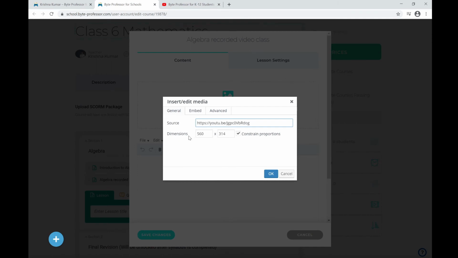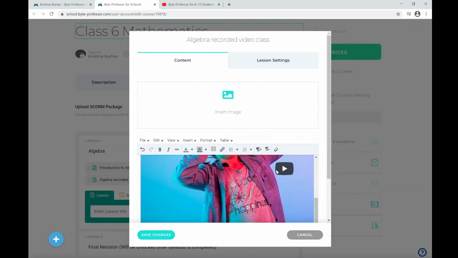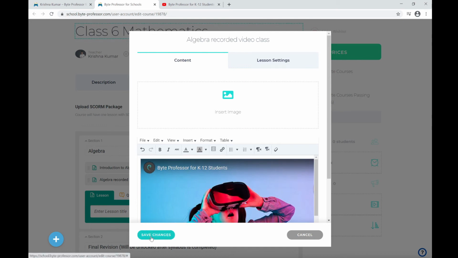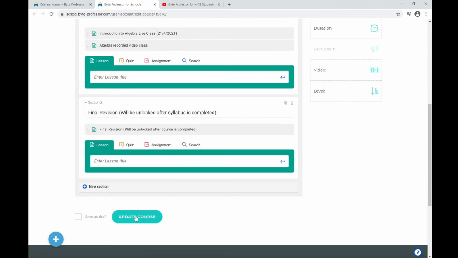The default dimension would be 516 by 314, which will be very small for students to view. So I would recommend you enter 600 in the right side box and then click OK. That's it. So your video has been added. Click Save Changes, and always don't forget to click Update Course.